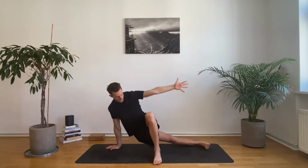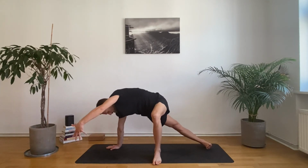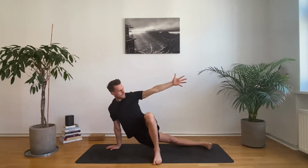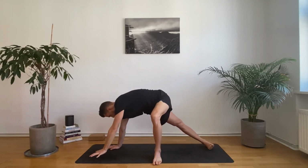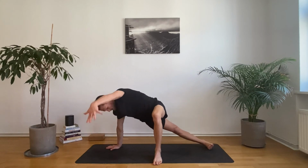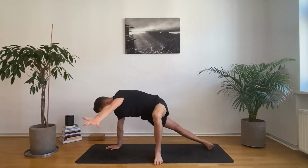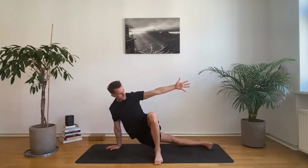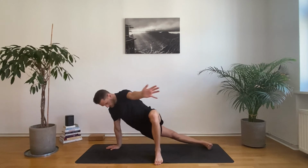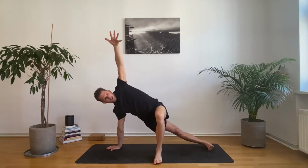Lower the hip. Inhale, lift it. Bring the left hand next to the right one. And then again. Inhale, reach back. Exhale, bring it forward and up. Inhale. And exhale, bring it in. Inhale. Good. Exhale, bring it in. And then reach your arm up.